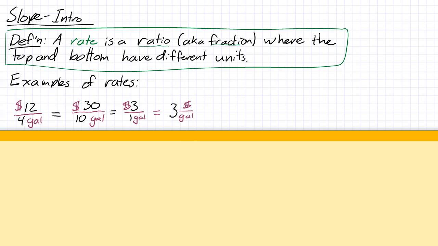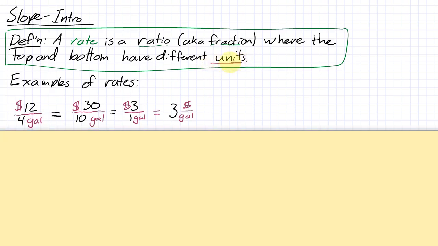So if you're at a gas station and you buy 4 gallons of gas, it might cost $12. So the units of the 12 is dollars, the units of the 4 is gallons of gasoline. So those are different units here. If you put them in a fraction, you can write it as 12 divided by 4. 12 divided by 4 comes out to be 3. And you just take the units from the top and the units from the bottom, and that becomes the units of the result. We call that dollars per gallon.